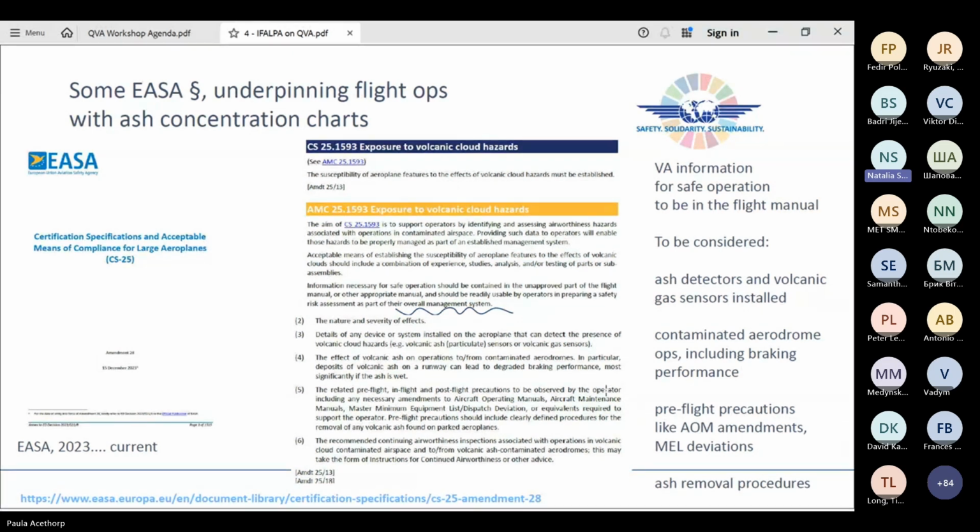Regulators, EASA and states. Are there any regulators in the room? Could you raise your hand, please? 1, 2, 3, 4, 5 regulators. Okay, I appeal to you, go to your colleagues and tell them there is a new thing, ash, it's coming. It is called QVA. Get onto it. Please tell your colleagues.